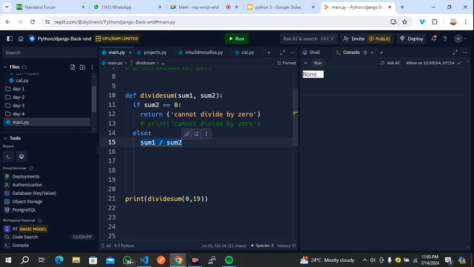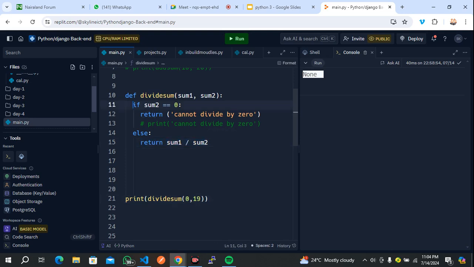Sum 1, sum 2. So sum 1 is 1, sum 2 is 19. This means division operation. Do you understand? I get it now, sir. This will return the result.